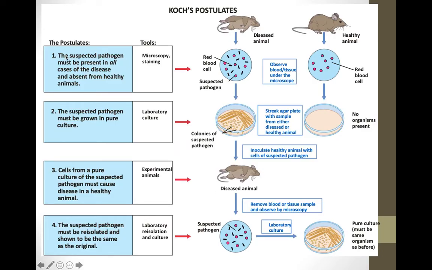So the first thing you have to do, if you have sick organisms and you don't know what's causing that disease, is figure out what bacteria they have present in them. So you're going to want to look at your diseased population and your healthy population. All the sick organisms, if it's the same disease, should all have the same symptoms, and that makes sense.